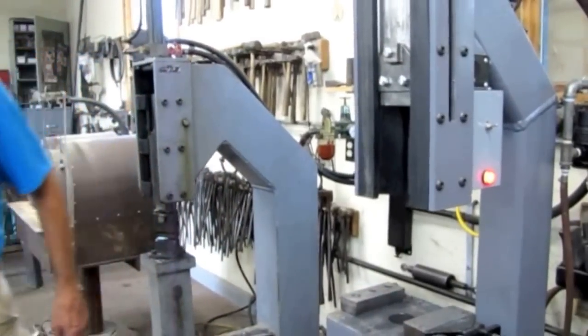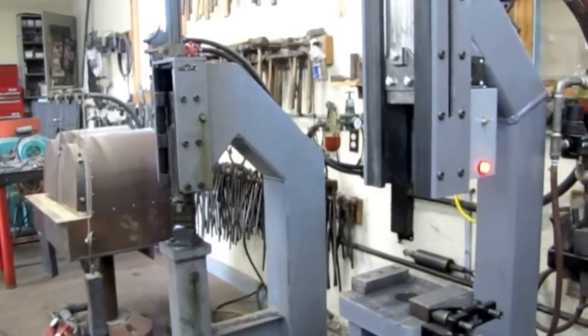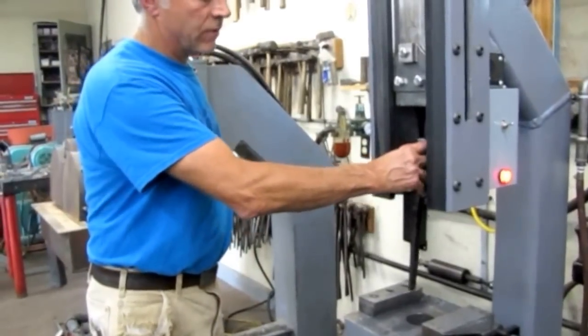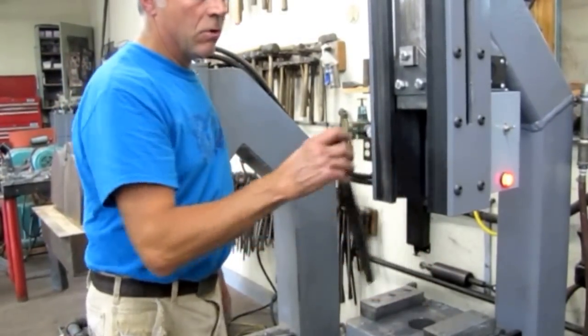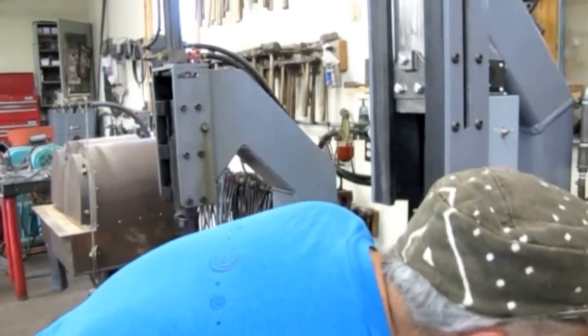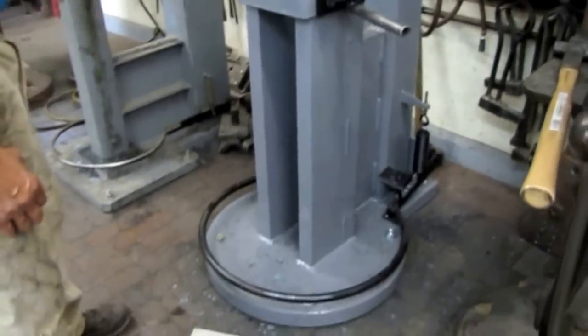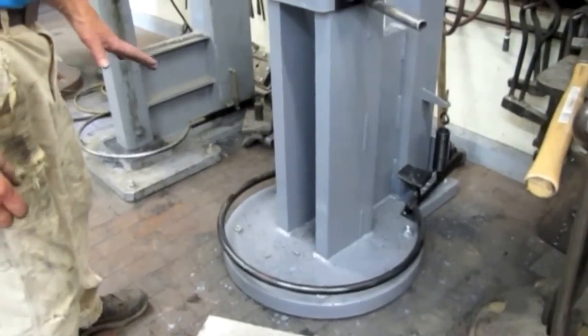This is another bolster that is for drifting out slot-punched holes. For ones where I have just small bolsters that need to go to and from the anvil, I can just put it over the hole. With the long stroke, I'm able to use drifts — I would hold the drift with tongs if I was working, and the drift can go all the way through. It uses a conventional treadle, but each time you treadle it, it controls one blow.